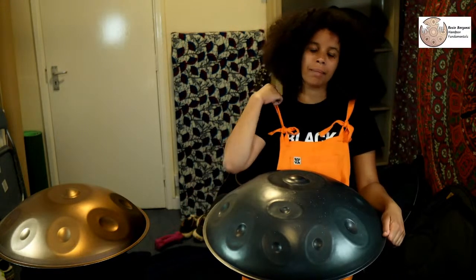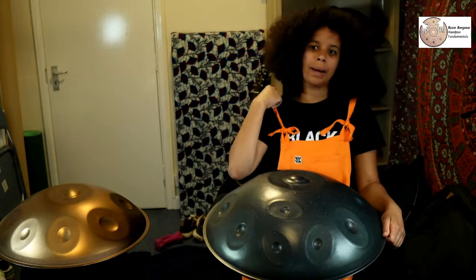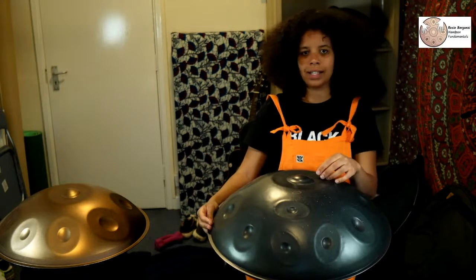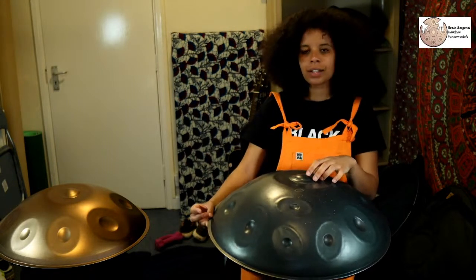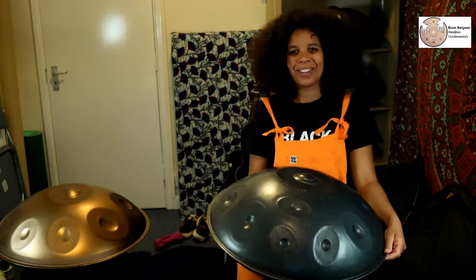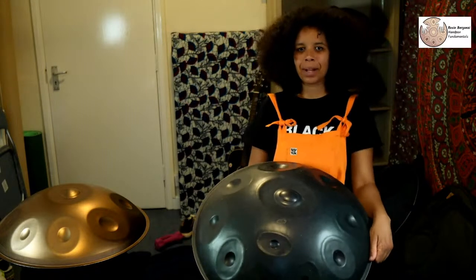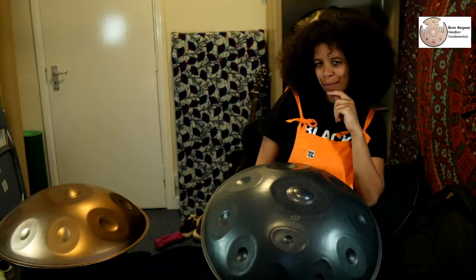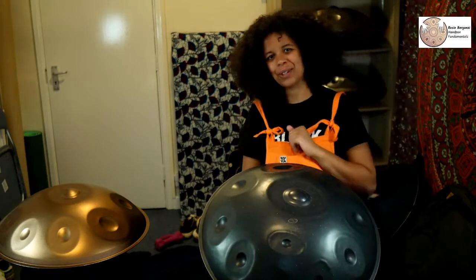So something like a pygmy means that it will have lots of the same note, lots of E's on it. And I think that's really nice as well. Like yesterday we had a really nice major pentatonic jam, which will be coming to your screens some point in the future.